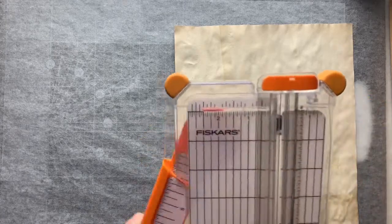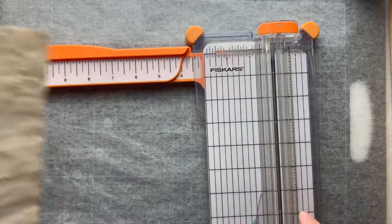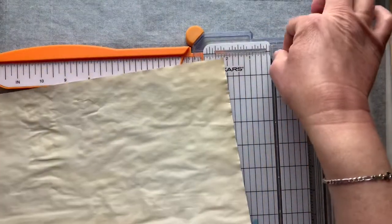I'll just pop my Chatterbox to the side. You may talk to us while we're crafting. Okay, so I'm getting some tea stain paper, and I'm choosing this one because this has a little bit less creasing in it. And taking my paper cutter, I'm going to cut this 8 inches by 8 inches.